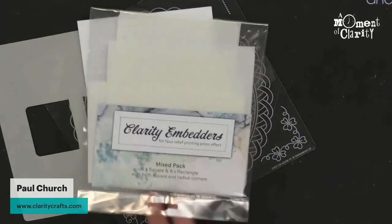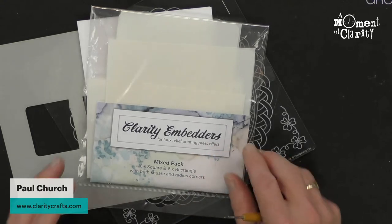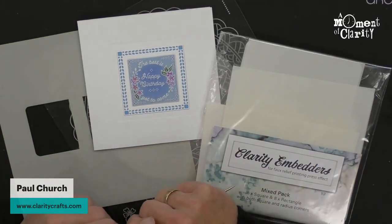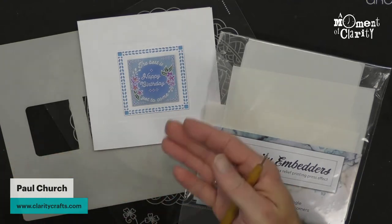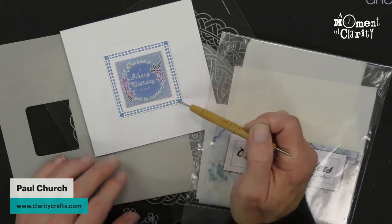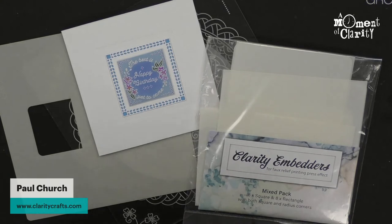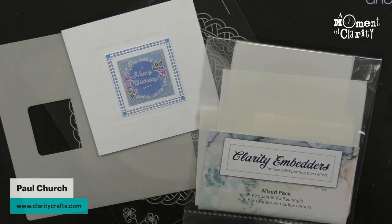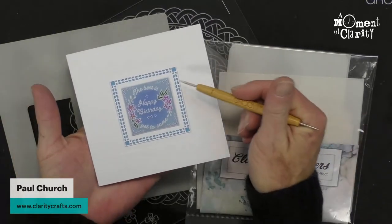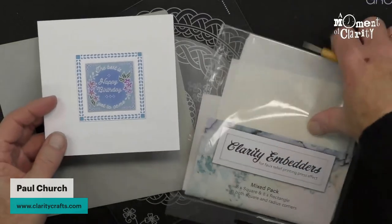Here we go, Clarity embedders. And this is where it all started. It started with the squares and the rectangles, and it gives that lovely faux platen press effect. So it's all about the layering and the framing. You've got that lovely little centerpiece framed with a doodle die, and then framed again with an embedder. It adds a little bit more elegance to it. So if you were selling your cards, just those two little finishing tricks can really make a difference on the price that you sell them for.